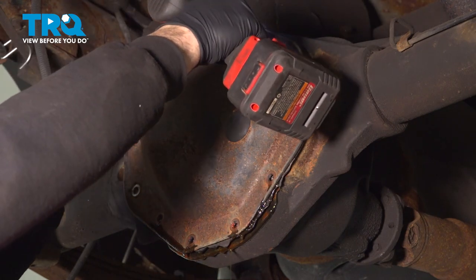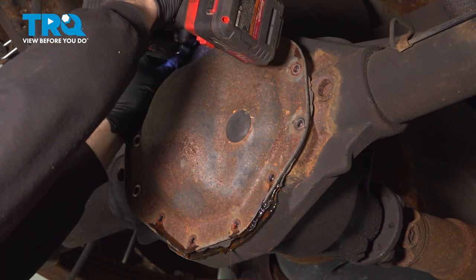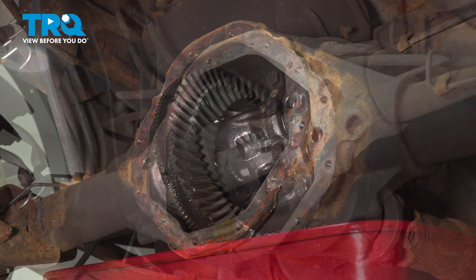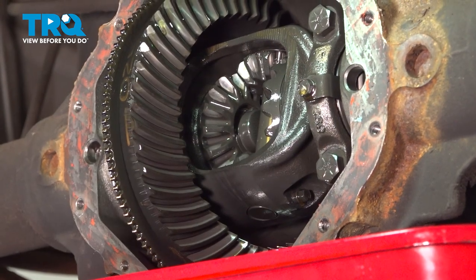Now we can go ahead and remove the rest of these bolts, and remove that cover, and we'll set that aside. Now at this point here, we have the vehicle in neutral. We want to go ahead and rotate our ring gear. We want to go ahead and rotate our drive shaft.